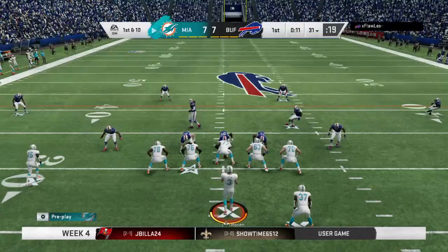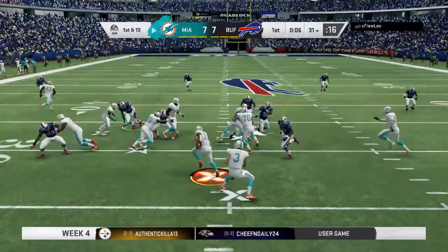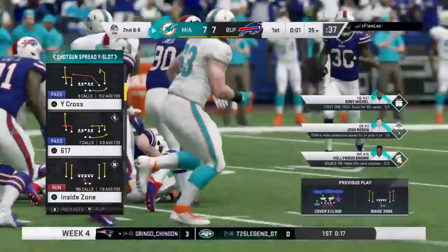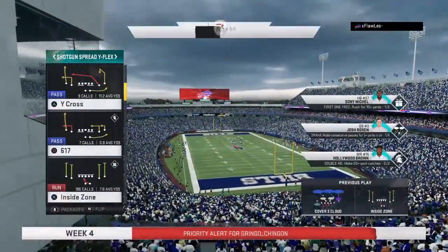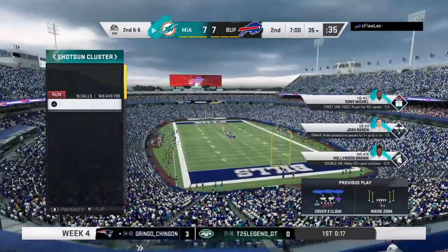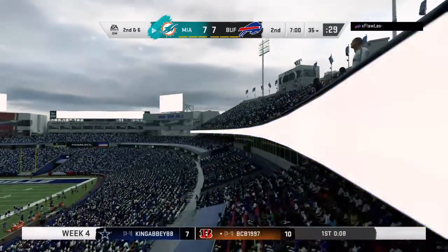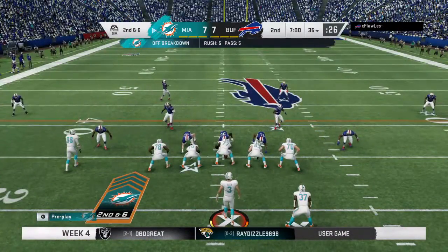Line of scrimmage, the 31 now on 1st and 10. From the gun, they run with Michelle. Call it a gain of 4 on 1st, and that'll make it 2nd down. These two teams all tied after 1. The run got 4. Now they deal with a 2nd and 6.